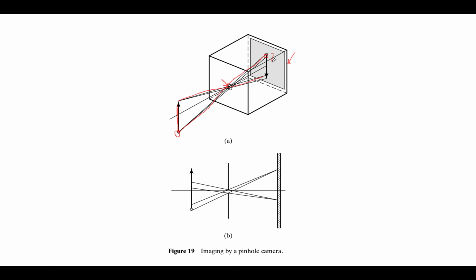So what you see as the image here is essentially an overlap of several bundles of rays of light that are coming from different points on the object. Each point on the object is emanating different bundles of rays that are going and hitting the film, leading to the appearance of an image. This is just a cross section of what you have in the pinhole camera.